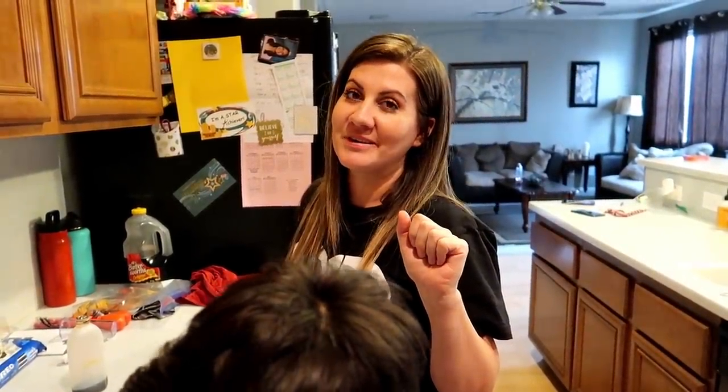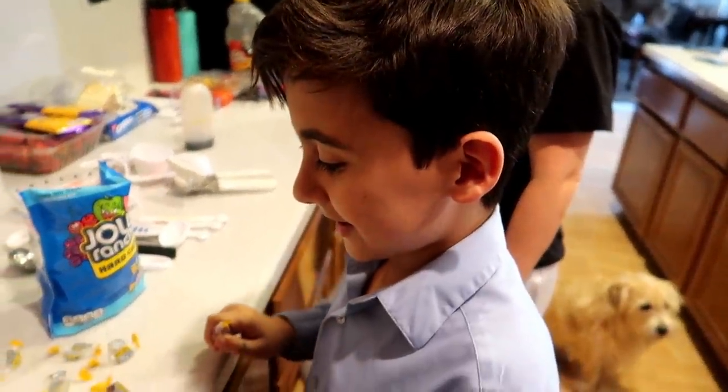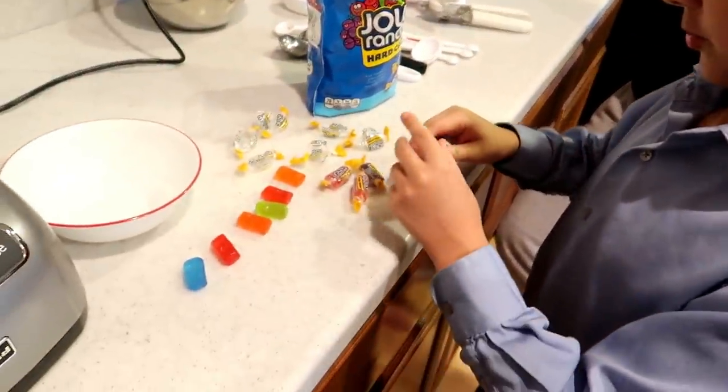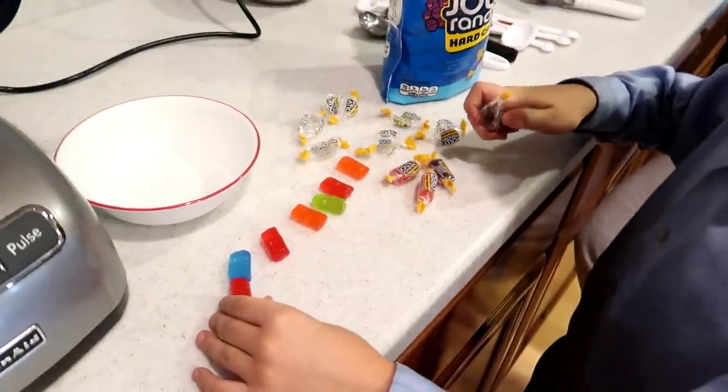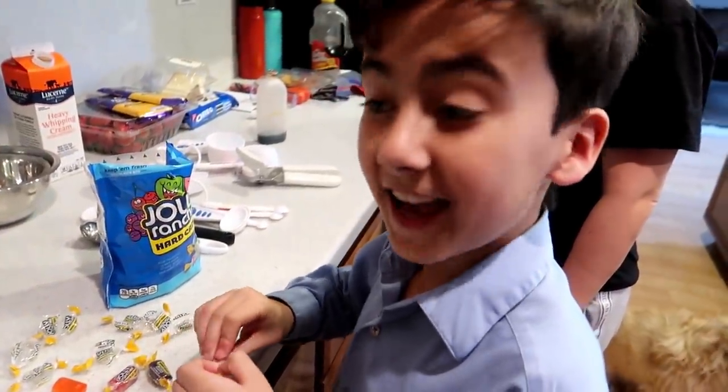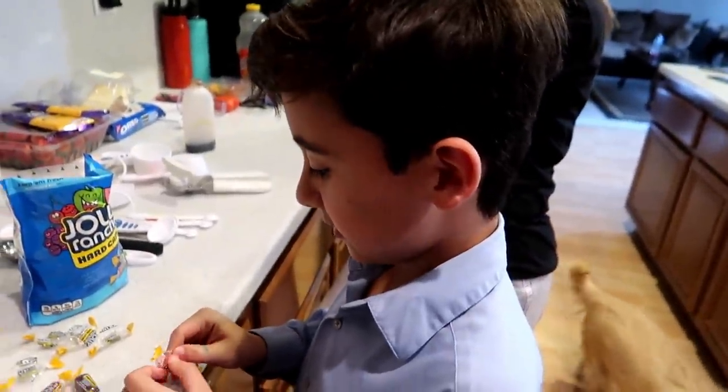What is your guys' favorite Jolly Rancher flavor? I'm like a watermelon and apple. Sour apple. Yeah. I like the green apple and then the blueberry. Oh, the blue is good too. Ooh, look at that. I feel like you can't really go wrong with these. That's gonna be fun to break all that up. Yeah, can I break it up? Well, the machine will. Oh yeah.